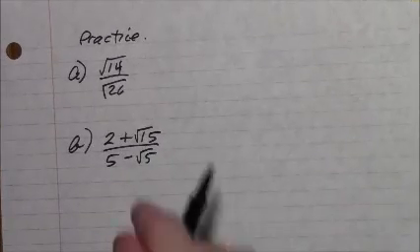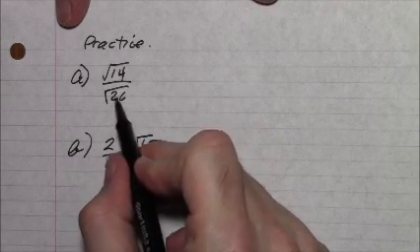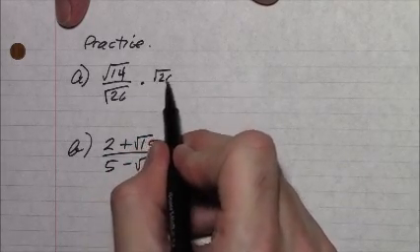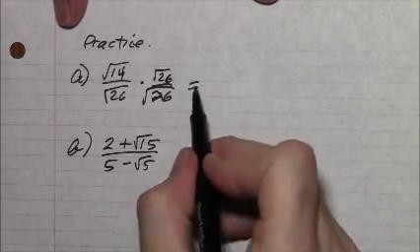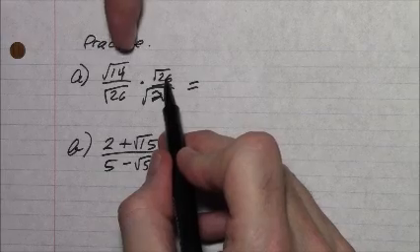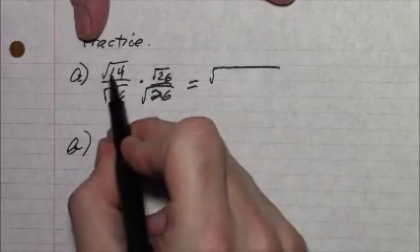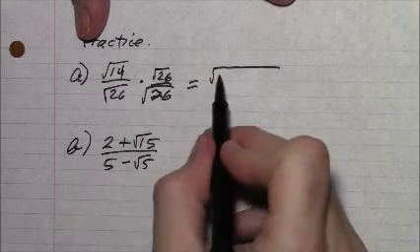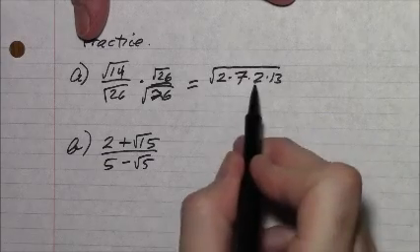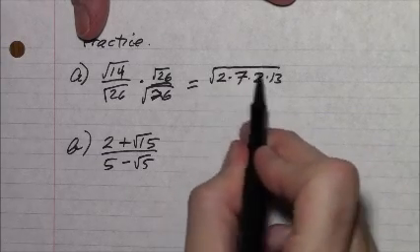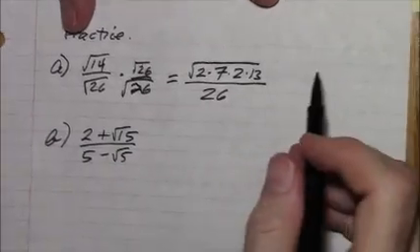Okay, so what we're going to do here on this first one, there's no perfect square in here. It's 2 and 13. So I'll just multiply by the square root of 26 for both of them. On the top, now I could multiply these two and get a really large number. This is where it might be easier for me just to figure out what the parts of them are. 14 is made of 2 times 7. 26 is made of 2 times 13. Looks like I'm going to have a perfect 4 here to take out, or a 2 to take out. On the bottom, I'm just going to have 26.